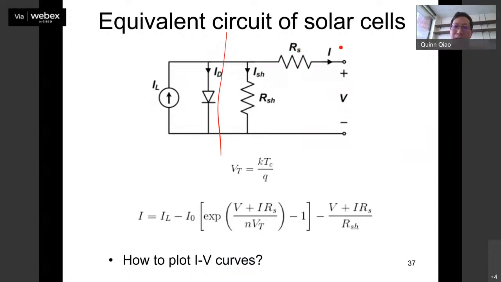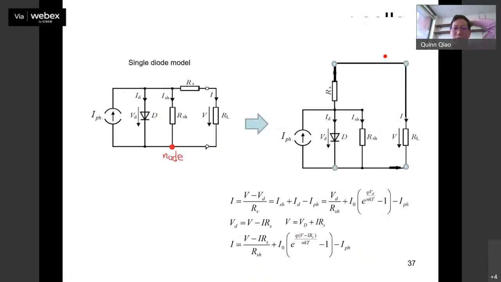If you think about the I, this I is equal to what? This I_ph is the total current, and then some goes to ID, right? This one is ID, okay? And then some goes to ISH. So the total I_ph minus how much goes to ID, how much goes to ISH, right? Then this I goes to the load, right? That's a very simple way. Total current I_ph minus ID minus ISH is equal to I, okay? That's it. That's what you see there, okay?